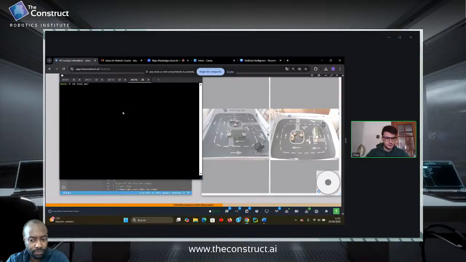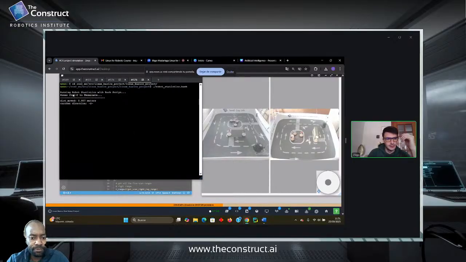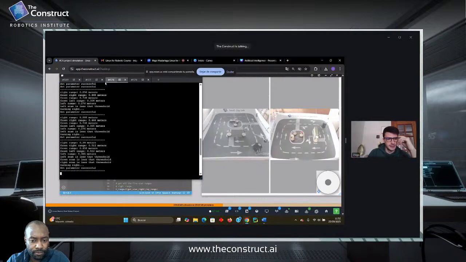ROS2 run, Linux, and here under robot statistics. It will tell us the current direction that it's moving, the distance that it has moved, and its position.